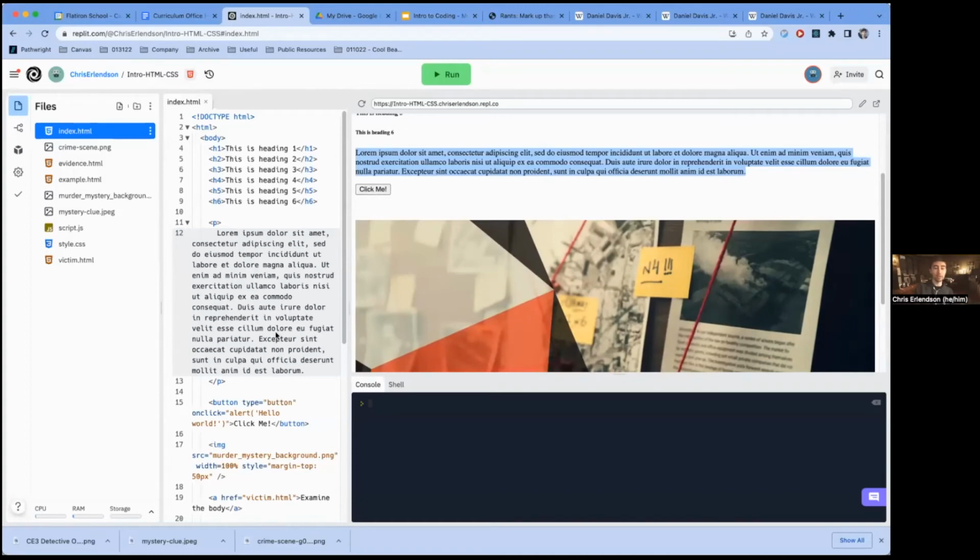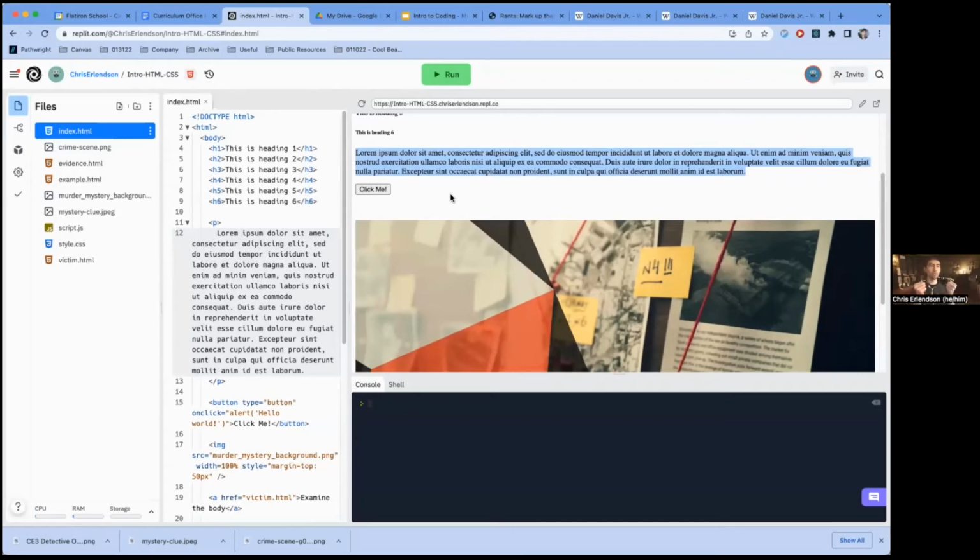We click on it. I said I wasn't going to go over JavaScript until the very end, and I lied a little bit. We actually have a little bit of JavaScript right here. We have a button that has a little bit of JavaScript that says hello world. And that's where we go back to our metaphor of JavaScript being the muscles. Does anyone remember from that metaphor what HTML and CSS do? We had that picture with three figures.